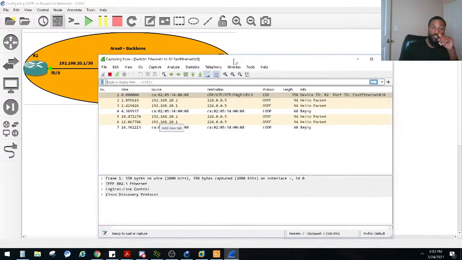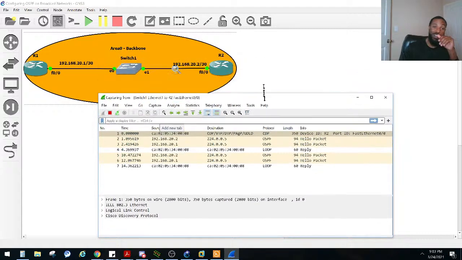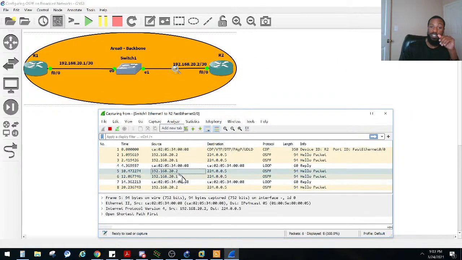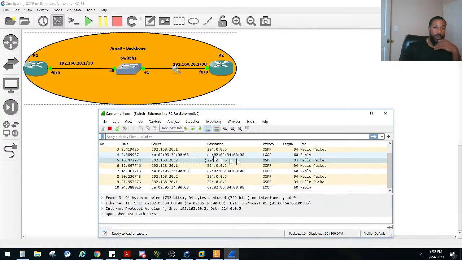What we want to do is filter. There's going to be so many damn messages going across, like it's throwing up all these messages at us. We don't want to see all this, man. We want to filter it down to what we need to see. But it doesn't look like there's a lot. We got some CDP messages.